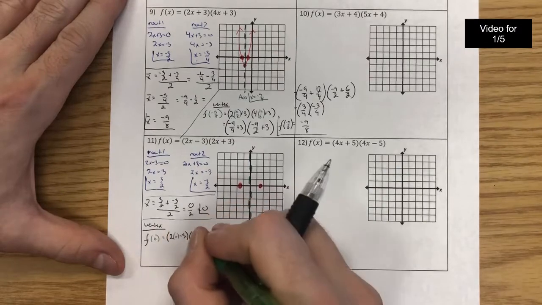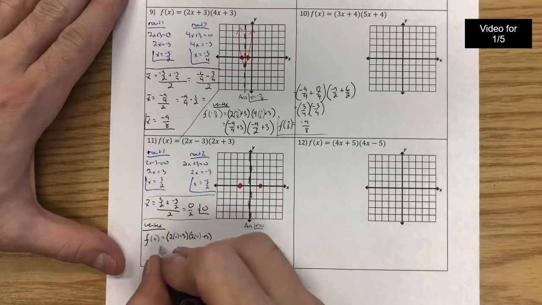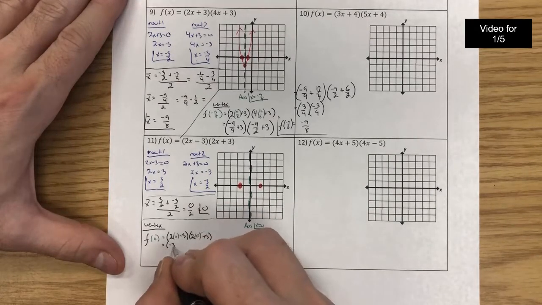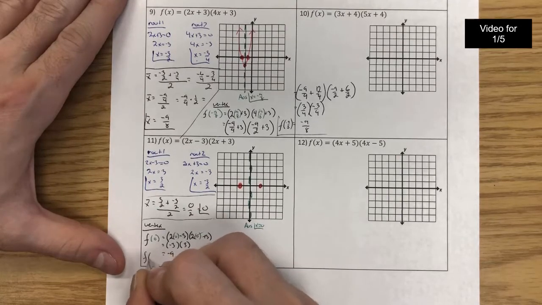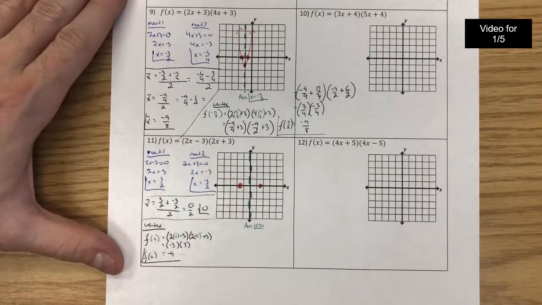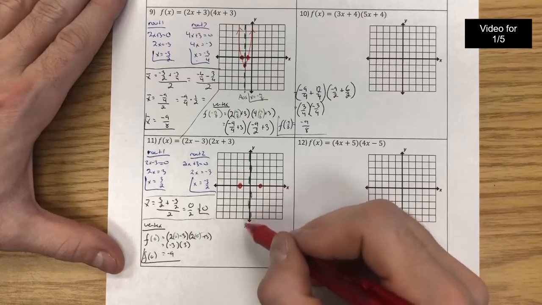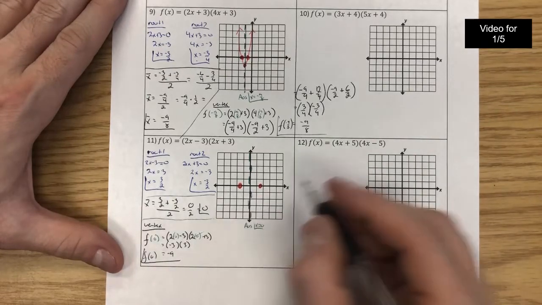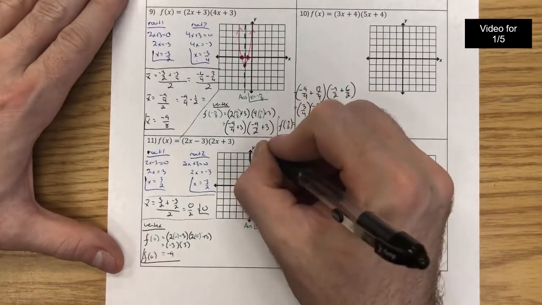Two times 0 minus 3 times 2 times 0 plus 3. 2 times 0 cancels out, so it's just going to be a negative 3 times positive 3, or negative 9. That was much easier. And so unfortunately I didn't draw this to scale, so I can't fit a negative 9 on here. So what I'm going to have to do is my x's have to be by 1s because I've already plotted those points, but I'm going to draw my y by 2s.